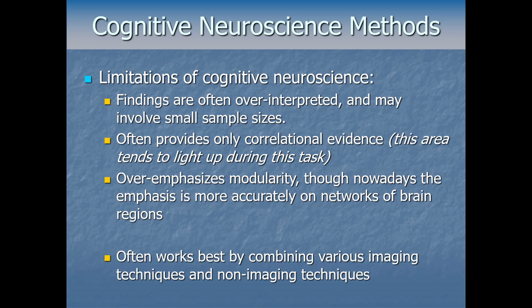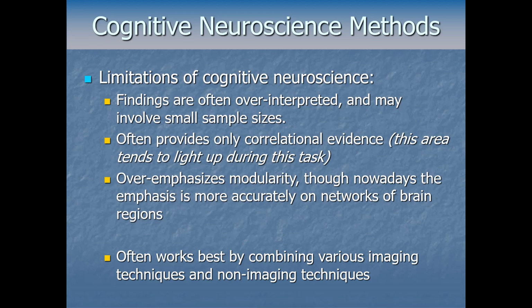It's been an amazing technological breakthrough. It's taken us light years beyond where we were back when we only had animal models or studying people who happen to have a stroke or get an iron rod shot through their head. So in the big picture, we never use a single study in science to answer any scientific question definitively, right? You want to do replications, try different variations, stuff like that. Likewise, we never use a single technique to determine how something as complex as cognition happens in something as complex as the brain. So often cognitive neuroscience works best by combining various imaging techniques with non-imaging techniques and other evidence as well.